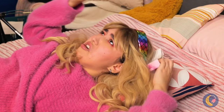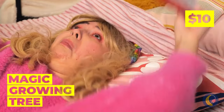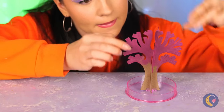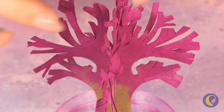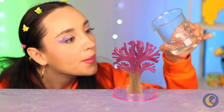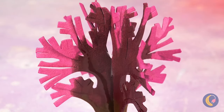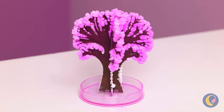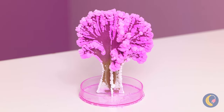Ooh, someone's a budding gardener. Maybe this magic tree can help. Just stand it up and unfold the branches. Don't forget, plants need water too. And soon it starts to bloom. Isn't it pretty?